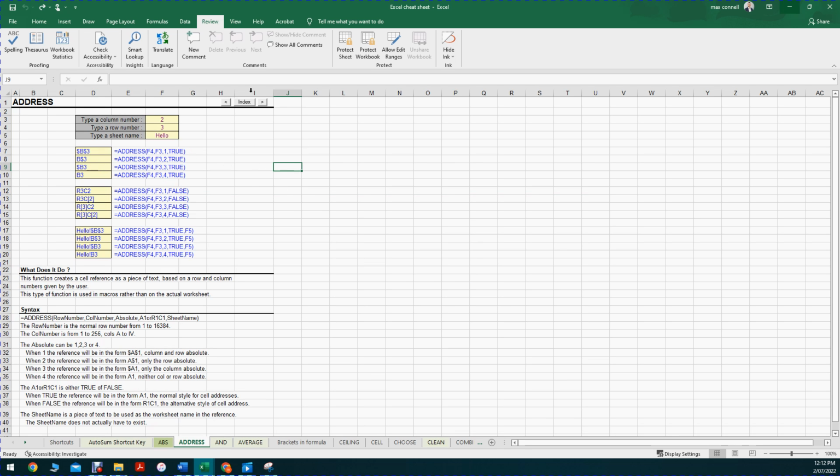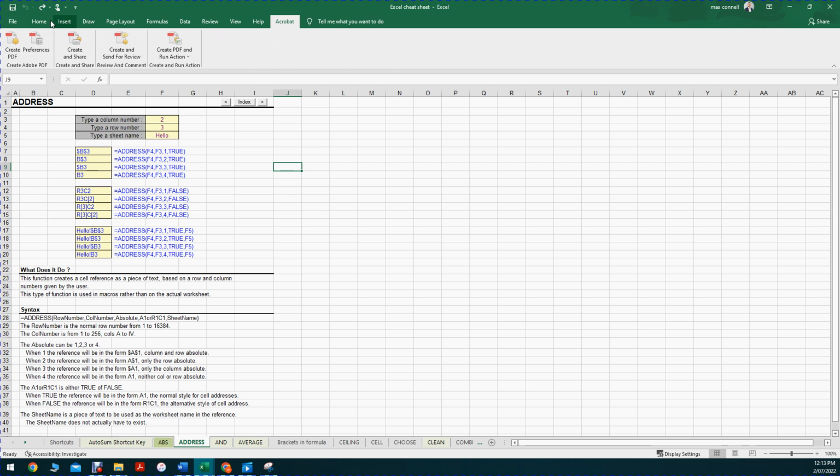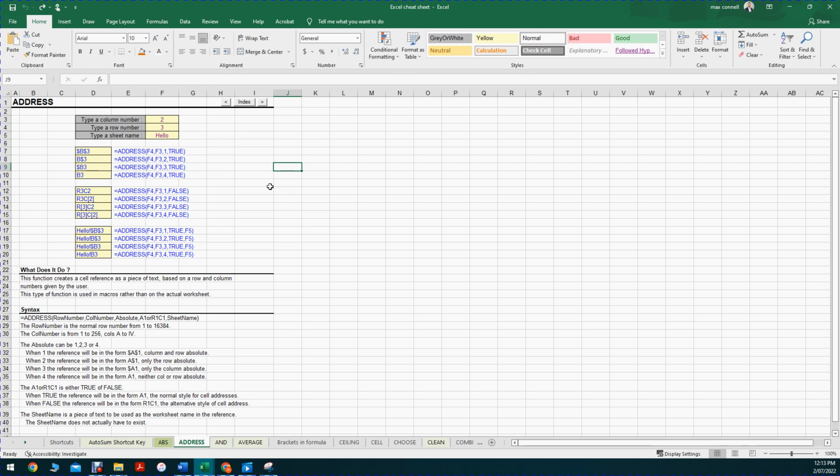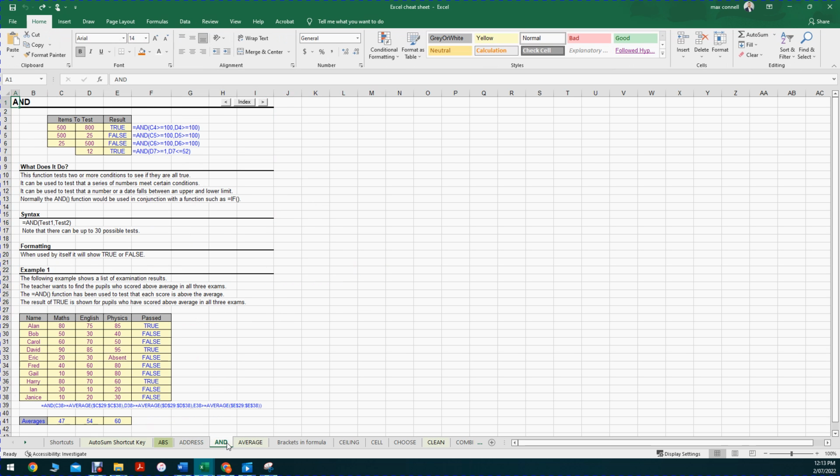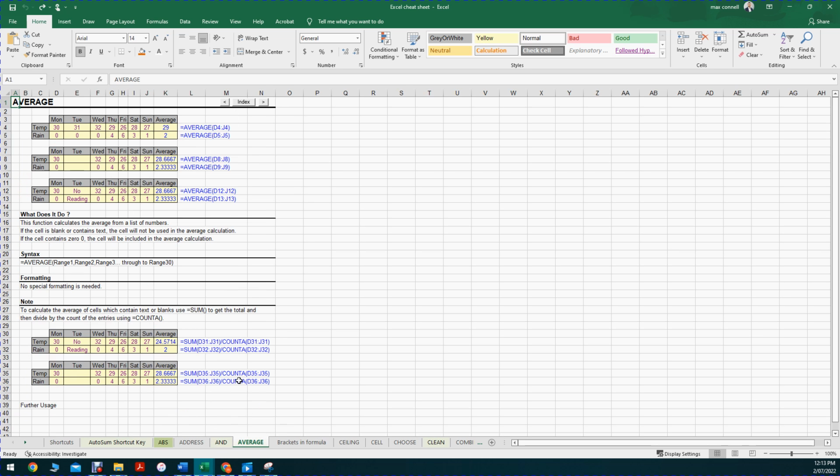You probably don't need anything from the ribbon at the top at this point in time. All you need to do is work within the cell that we've got here. So let's choose a formula in here. We've got a spreadsheet over here with a number of different formulas down here. Let's start with average. We'll cover what these formulas mean and what they do a little bit later. We just want to talk about how you edit this data.